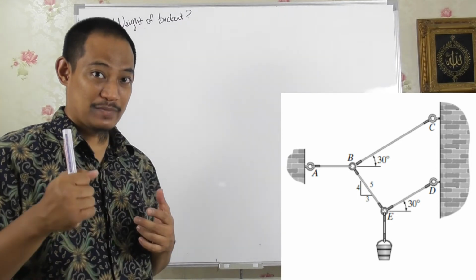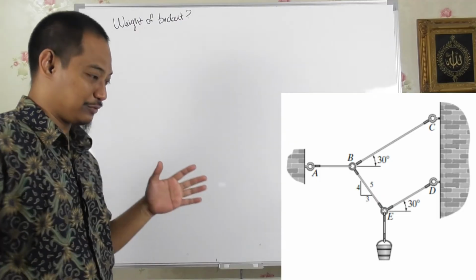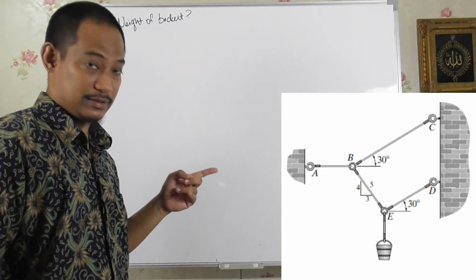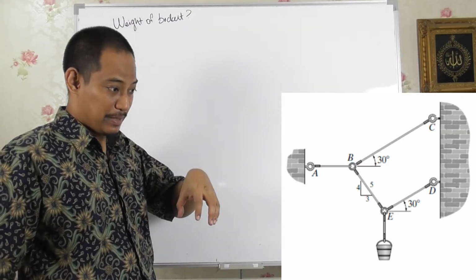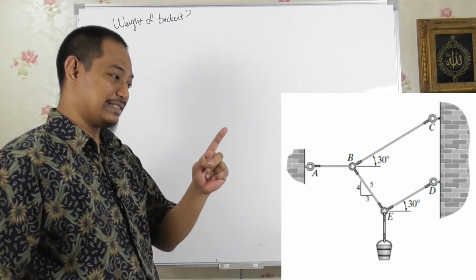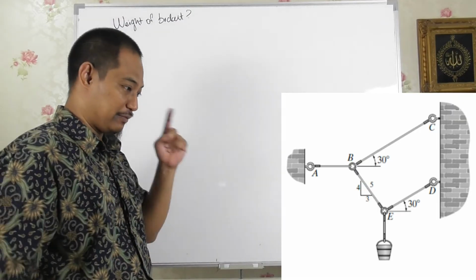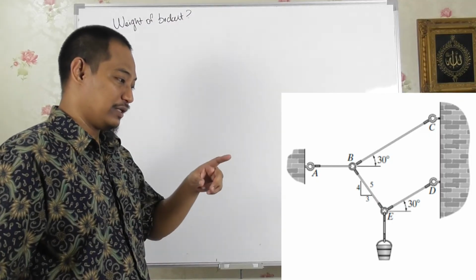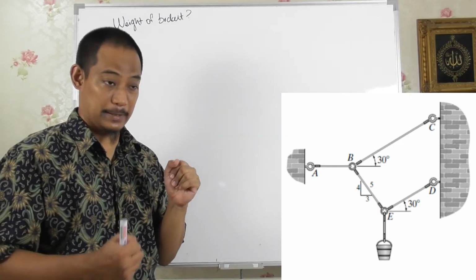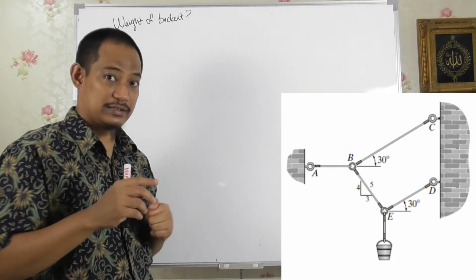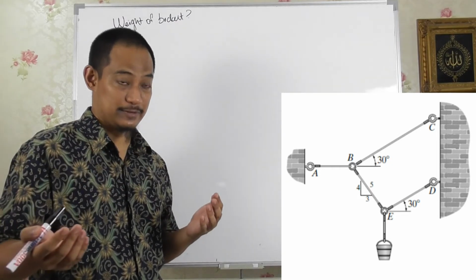Do you understand why? I do not know how to draw, but just using that as a reference there, right? If I put more weight on the bucket, of course the tension of ED, EB will be more, right? And then when EB becomes more, of course AB and BC become more as well, right? Because all of that are connected. However, each force in that is different, right? Meaning the force in each cable will be different.